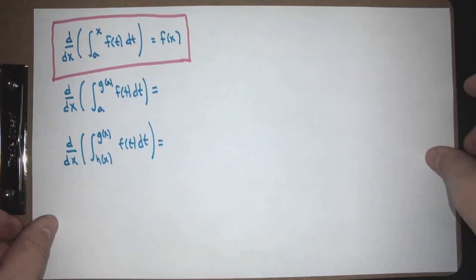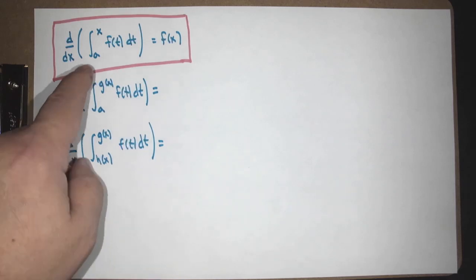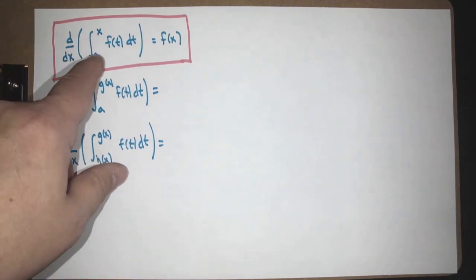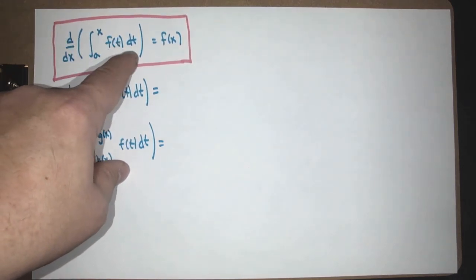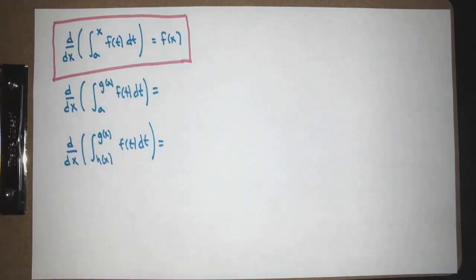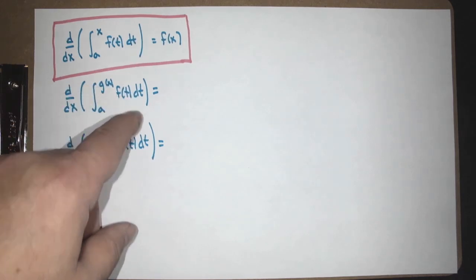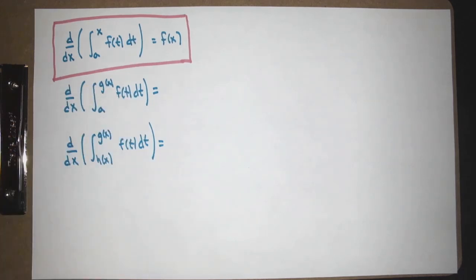All right. So, I've written down for reference, this is the way that's oftentimes the compressed notation. So the fundamental theorem of calculus can be written this way. The derivative of the integral from a to x of f of t dt is f of x. All right. Now, we're going to do some variations here. Suppose I take a derivative not from a to x, but from a to g of x, f of t dt. What would that look like?